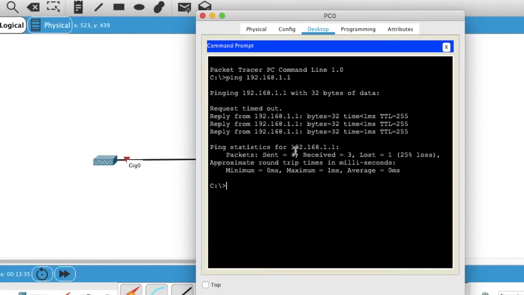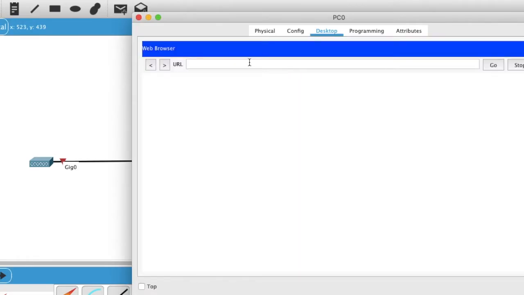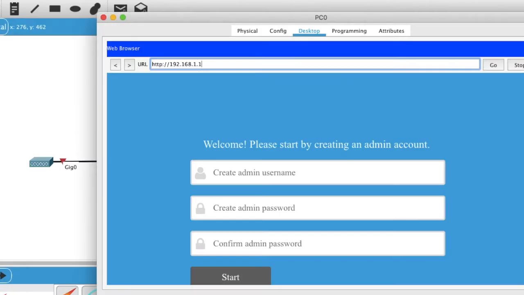Okay, now go to the web browser, type http://192.168.1.1. It takes some time. So friends, here you can see we have accessed the wireless controller management.